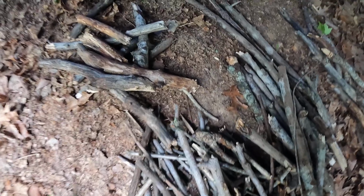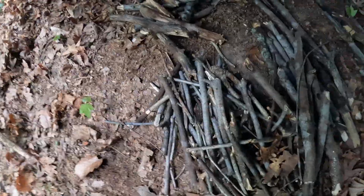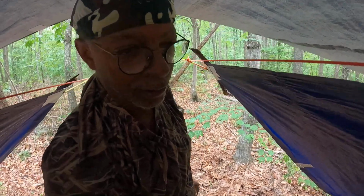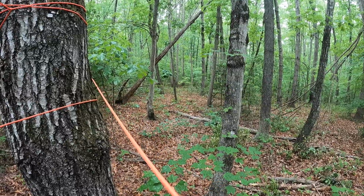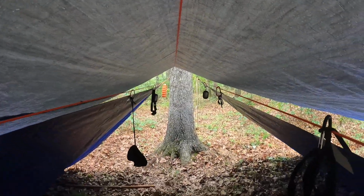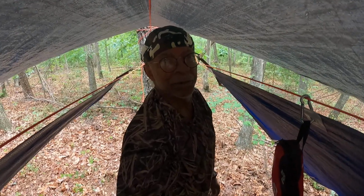Fuel, twigs to make a fire. And as you can hear, guys, the rain is coming down, but I am well protected. Beautiful scenery out there. And it's much cooler when I stand up. Much cooler. But it's time to make a fire.